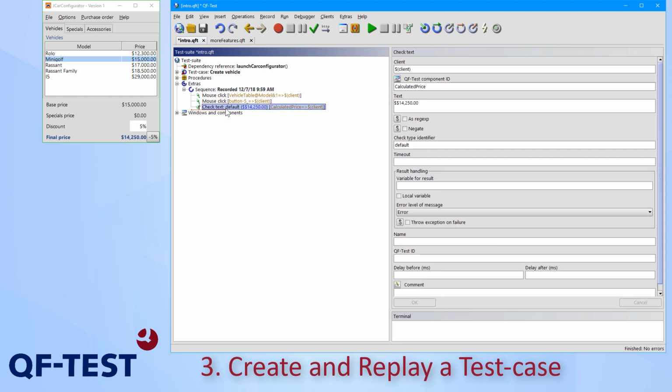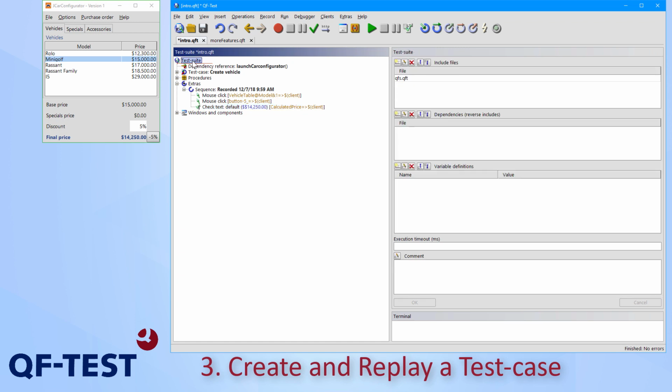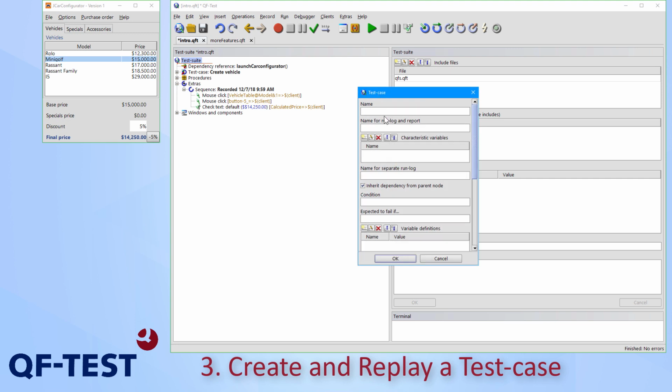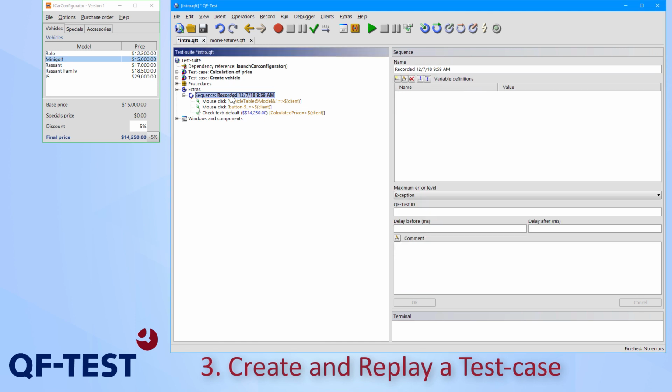In order to create a test case now, I select the topmost test suite node, then I insert a test case via the menu, I specify a meaningful name, I confirm that, then I select the recorded sequence, I specify a meaningful name there as well. And then I take the sequence and move it up to the test case via drag and drop.